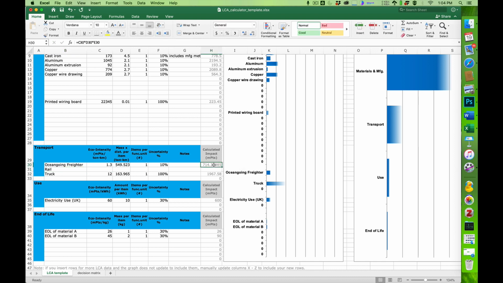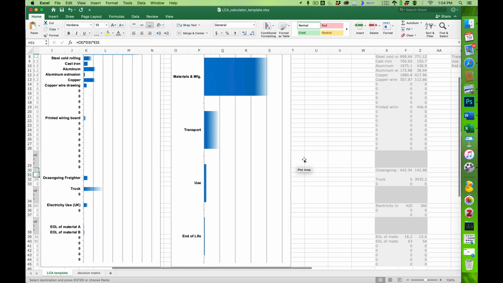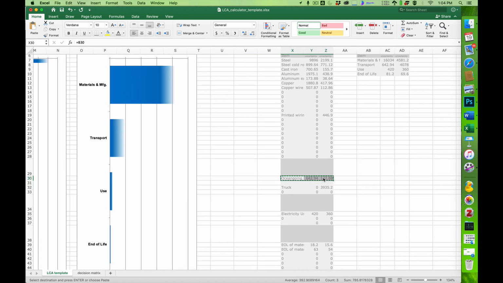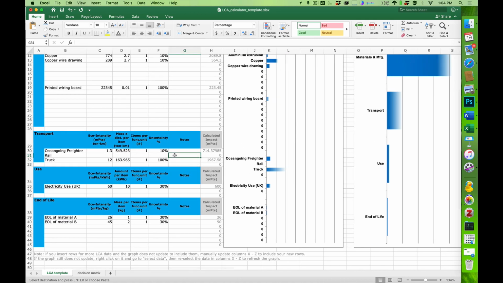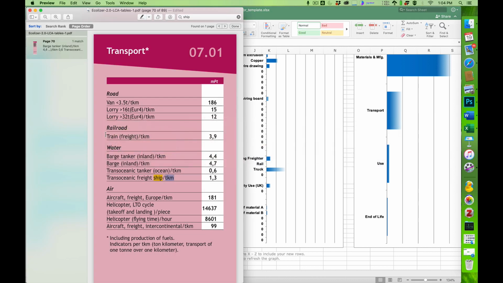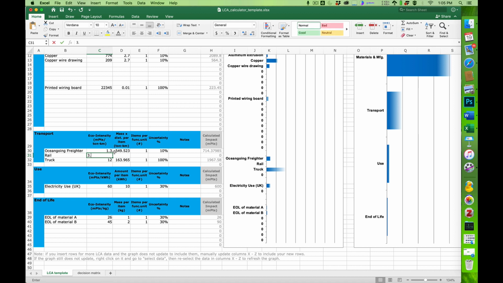And again, we're going to need to copy these formula cells so that the graph works properly. Okay, so rail, what's the intensity on that? Okay, freight train per ton kilometer, 3.9 millipoints. So 3.9. And what is the mass? So we can copy most of this formula, just not the distance at the end.